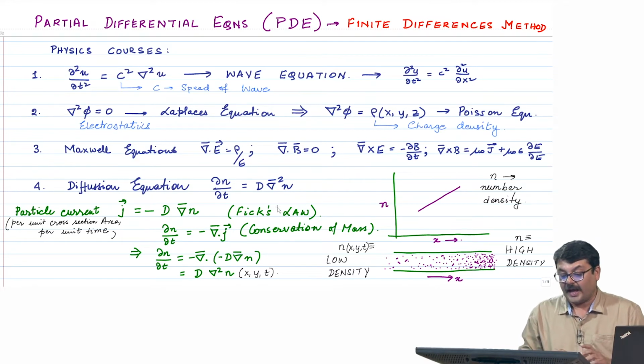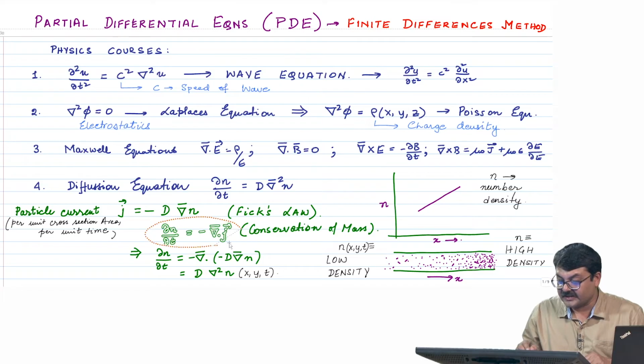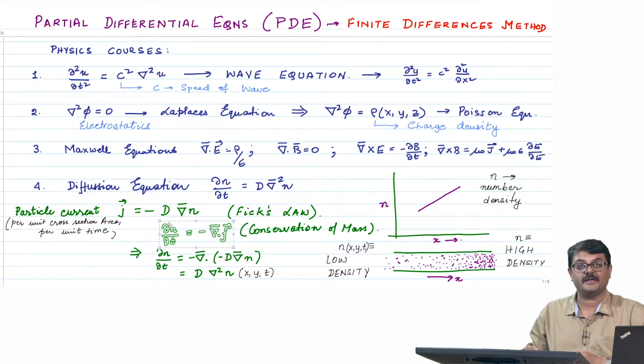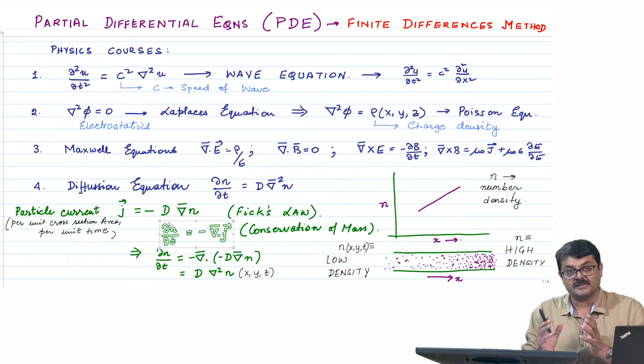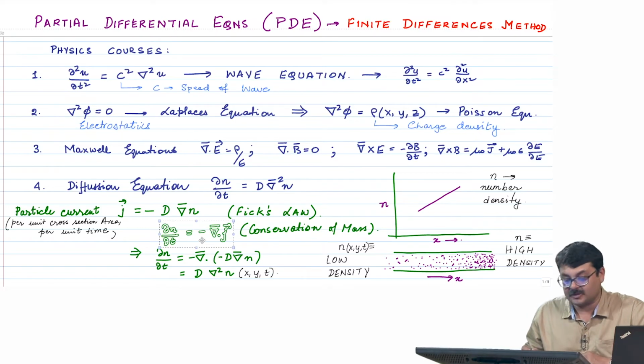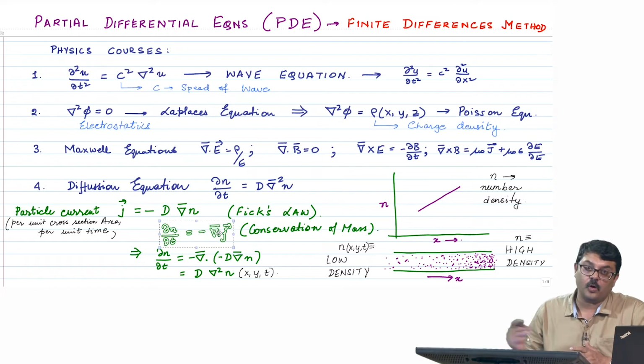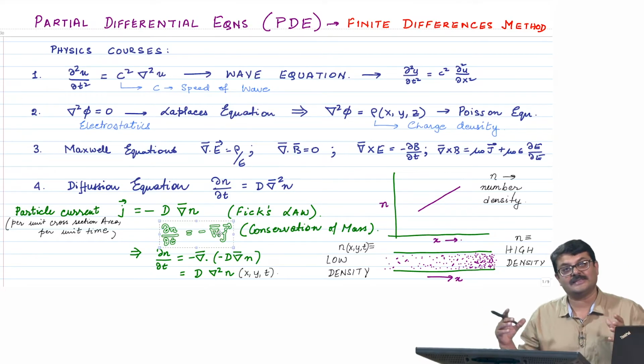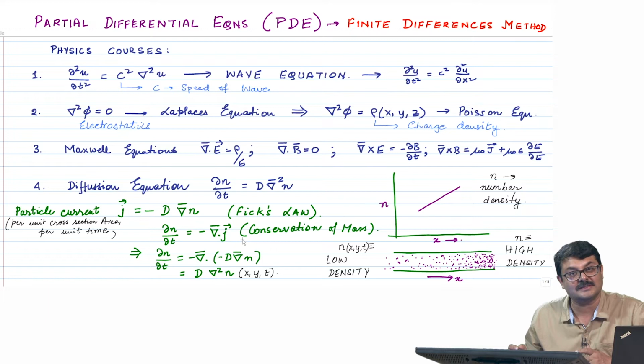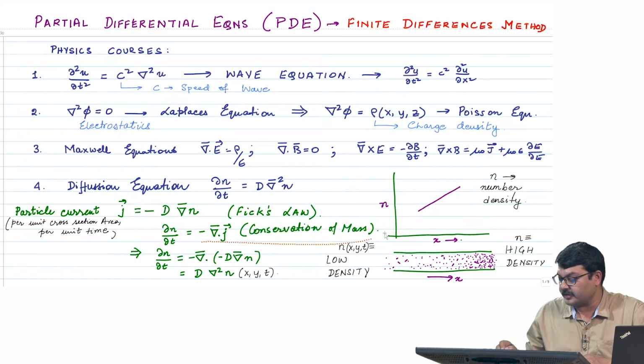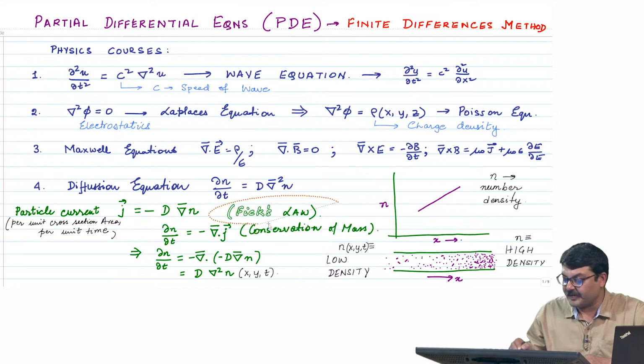and that is Fick's law. And in addition, the conservation of mass is typically written in physics as such an equation, del n del t, and again reminding you n is the number density of particles. So, in a certain volume, how fast is the number density changing, and that is proportional to the flow of particles, the particle current which is entering the certain volume. This is nothing but the so called differential form of Gauss's law, which you would have studied in your BSc, right, and this is how you write your conservation of mass.